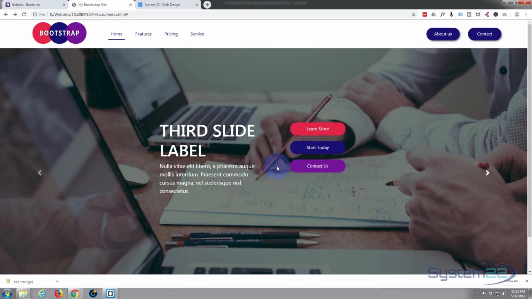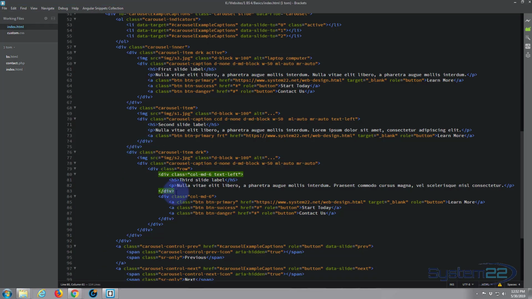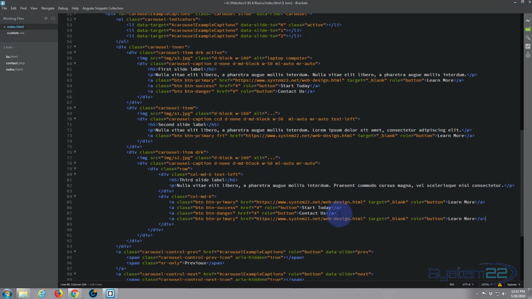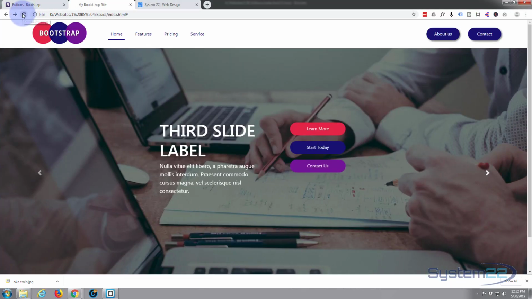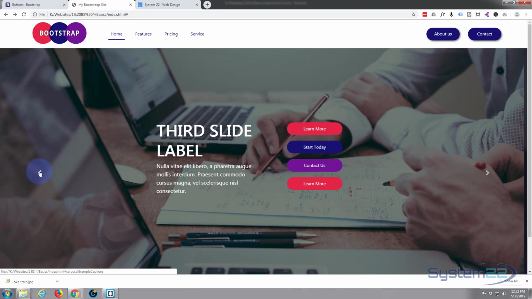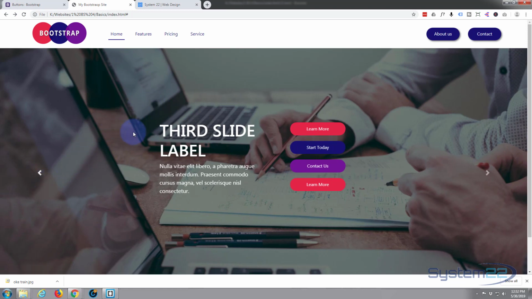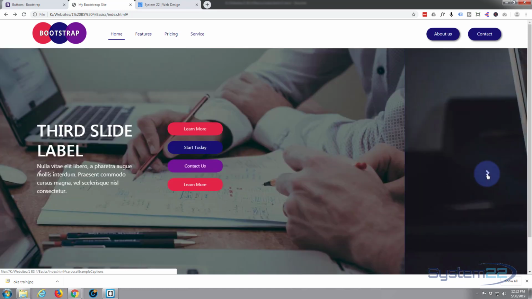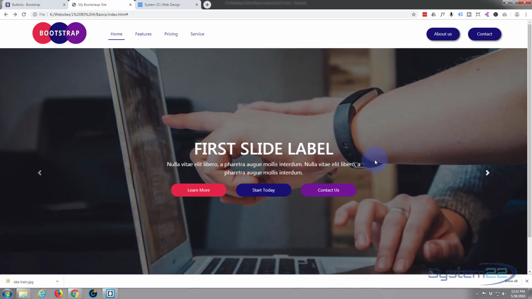Let's just copy that one over again. And of course, if you wanted to do, you could put your dark background behind there. So let's just copy one more button. Let's take that top one. Of course, you could create a new button of a different color, entirely up to you. Control S. Refresh. And let's go backwards to the third one. There we have it. There's our third one with our buttons on the right hand side and our writing on the left hand side. So there's 3 different ways of styling your call to action buttons on your hero section here.